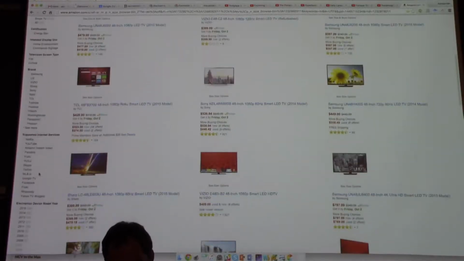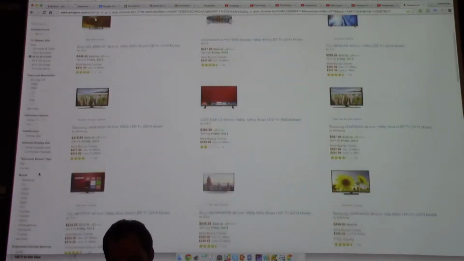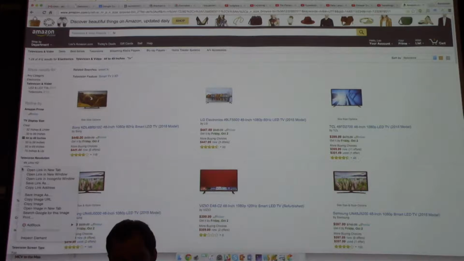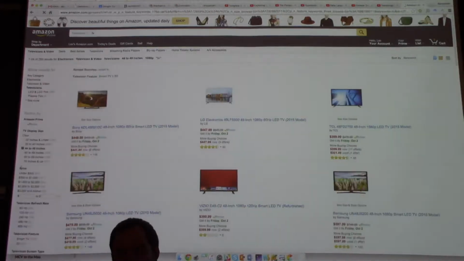Then you could define price ranges and when it was built and ratings and so on. This faceted approach to redefining user interfaces has become very popular, and it's a very powerful approach to drill down into information.